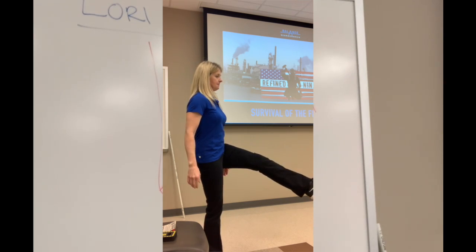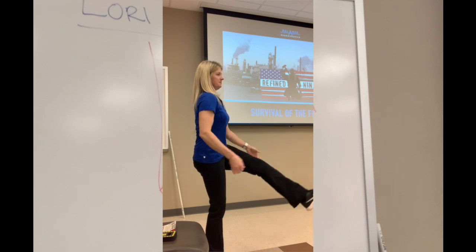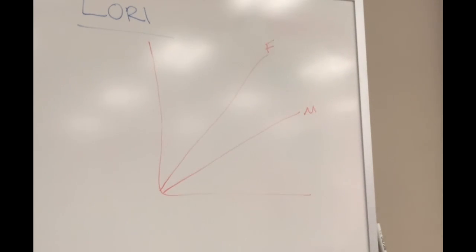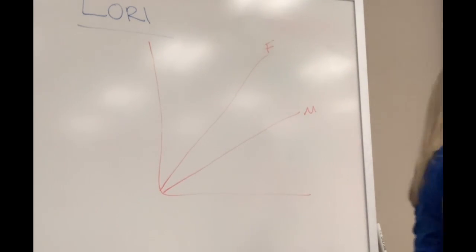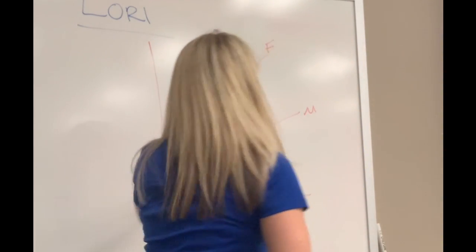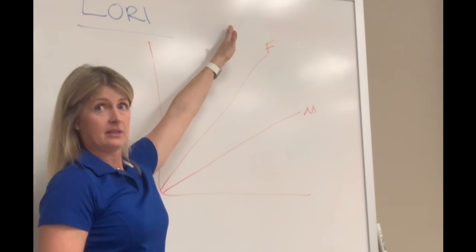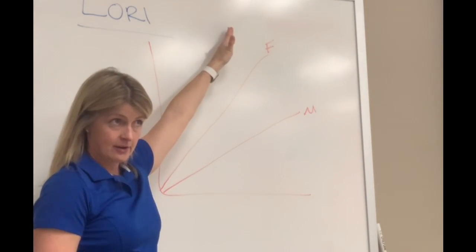Am I more flexible than that? No. Okay, so I have this range and lack of mobility in that. That felt good. I probably need to do that more often. Between here. So here was my mobility and here was my flexibility. Making sense so far? Okay.